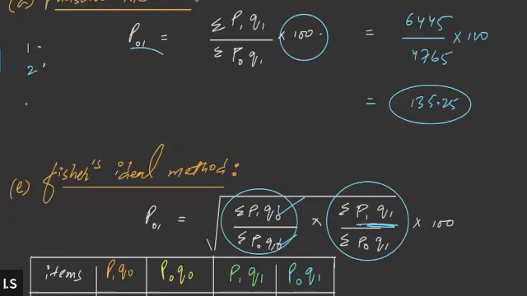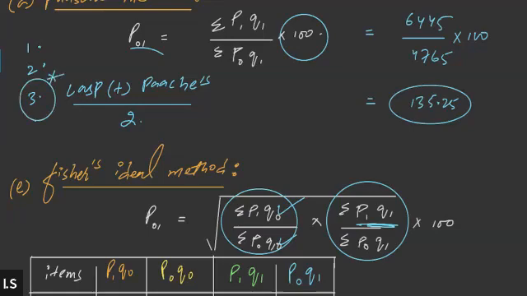Now we have a third option also available, wherein we can simply add the answer as per the Laspeyres method with the Paasche's method and divide it by 2. Then also you will get the same answer. This is considered the most suitable, because under this method you are not even required to find out the under root. You are able to find out the answer without finding the under root of the values.